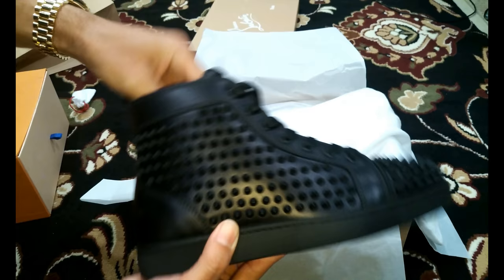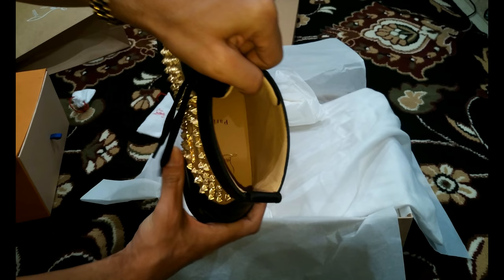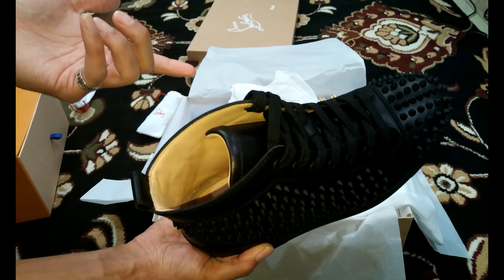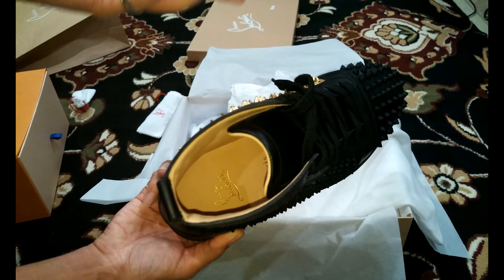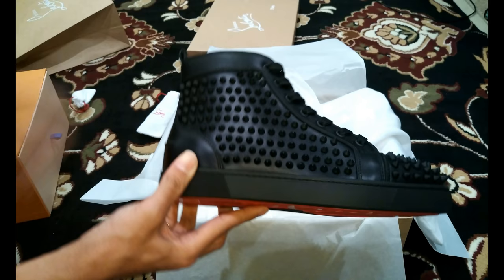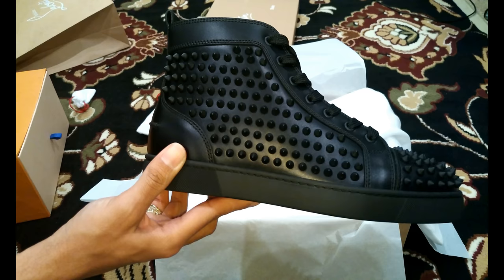There's a lot of tissue in here. On the inside of every Christian Louboutin shoe there's just regular beige leather — a natural leather look, not colored or anything like that. Usually shoes on the inside are colored to some extent, but these are always natural. That's kind of cool. These are size 42, which is apparently a size nine.